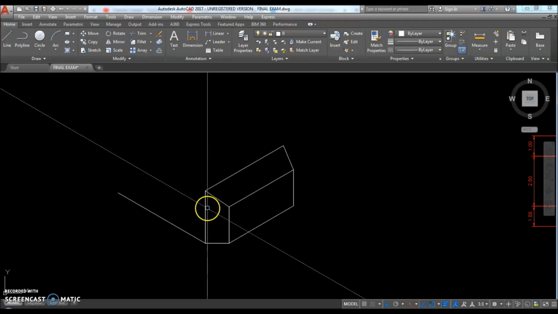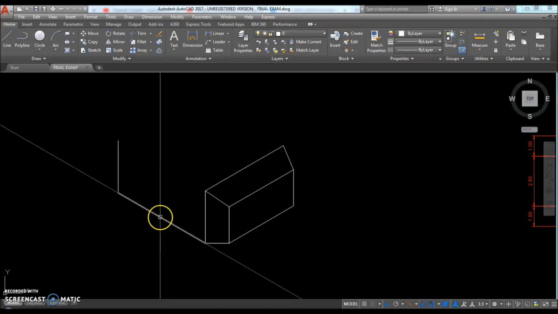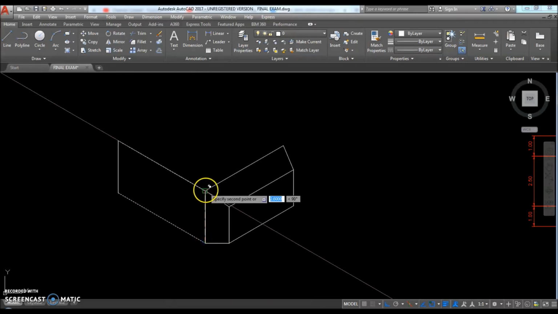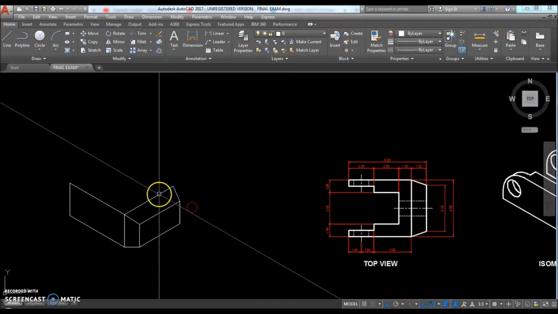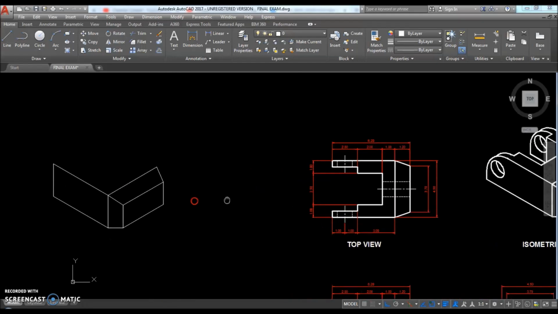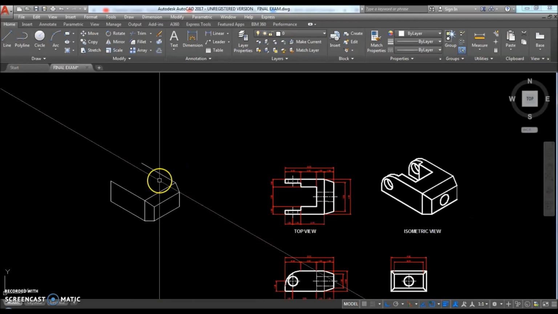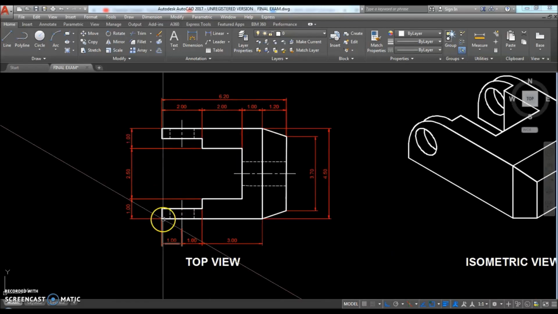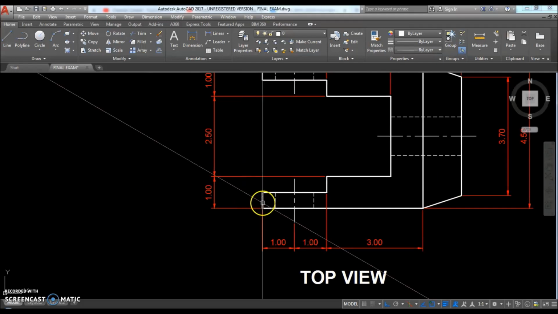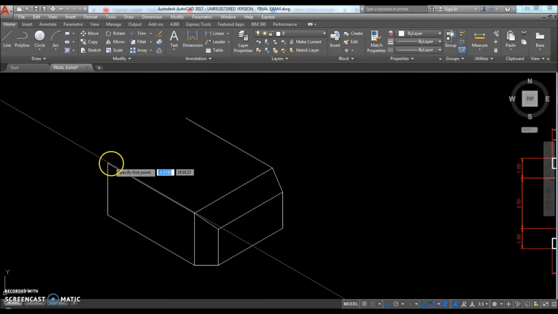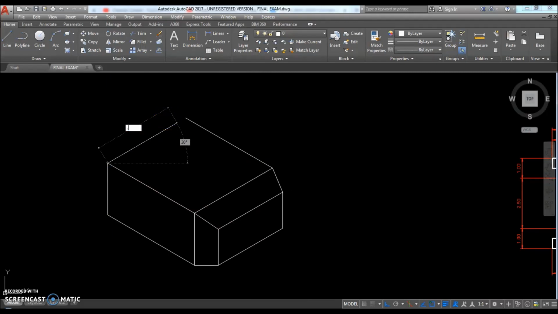And then we copy this line here. At first, we will make a rectangle before drawing our ellipse. And we also copy this here. Okay, for this line, it is measuring half of 1, so it's 0.5. We draw this here, L, and then we shift back to 30 degrees, F5, 0.5, enter.